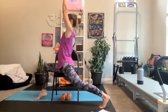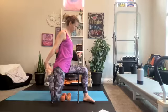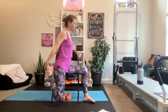So I'm sitting now, I'm gonna stay here. Nice, then we'll switch that out. So either lunging the other way or pulling the opposite heel to glute in. So I could do heel to glute here too. So you can do either way, whichever one feels best to you. So very basics on our stretches today, just kind of letting those legs release a little bit.